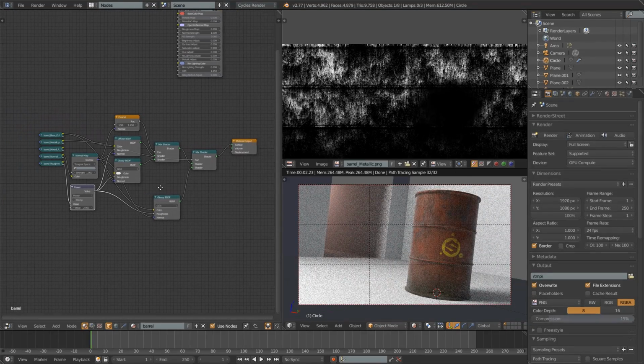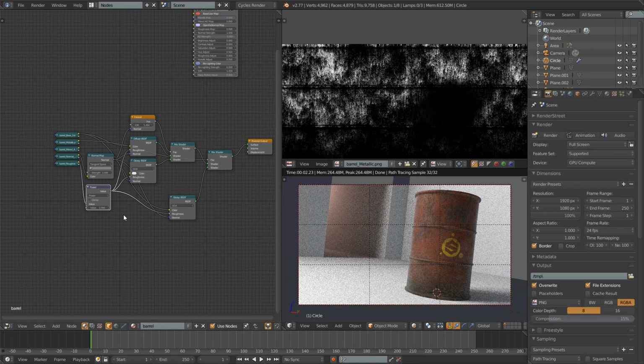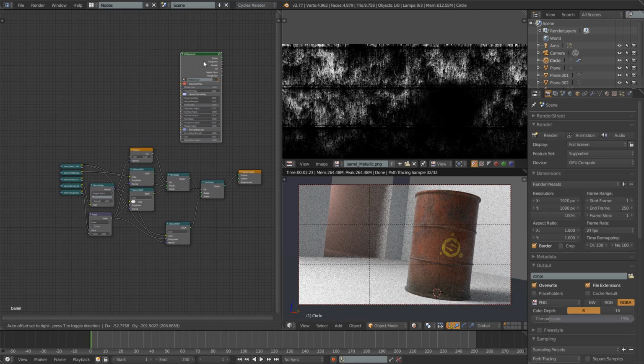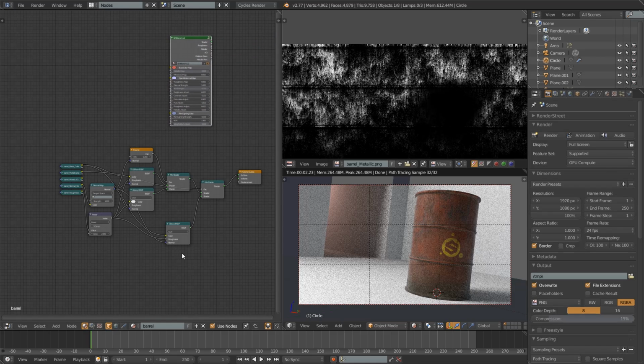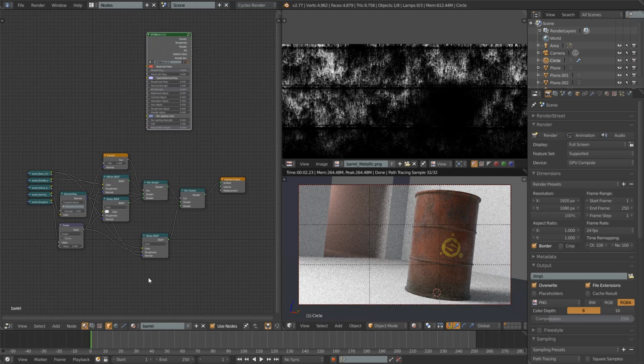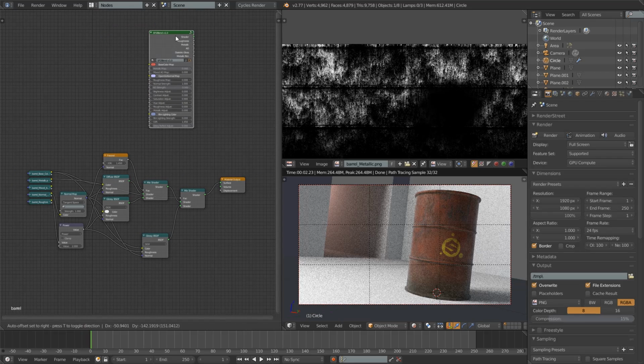So with that really basic setup, you will get relatively decent results from the maps that are coming out of Substance Painter. If you're after something a bit more complex and in depth, then you could either use this SP to blend that I'm going to be using throughout the rest of the tutorial, or grab my PBR nodes for free off my website and do a metallic mix between those, or make your own based off Andrew Price's tutorial, whatever you want to do. You've got plenty of options there. I just wanted to show you a quick manual way of doing it, so you weren't being forced to go down the route that I'll be using.